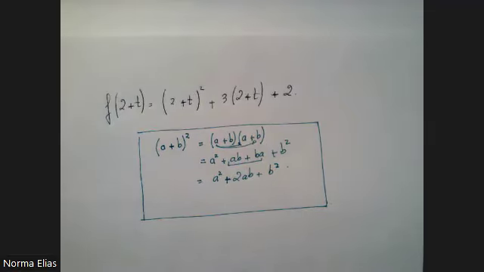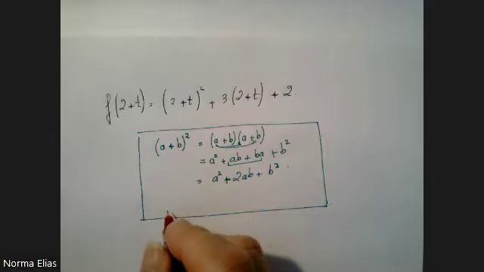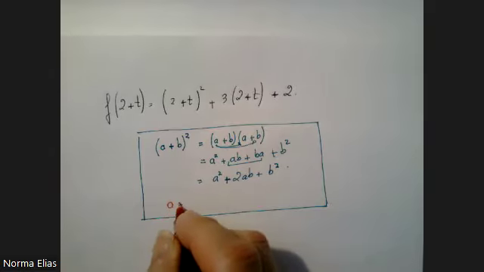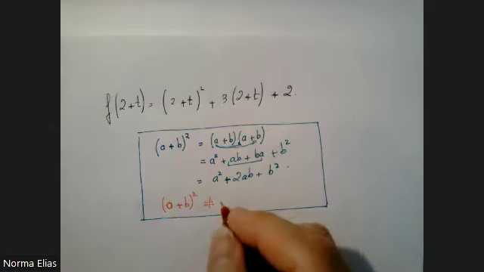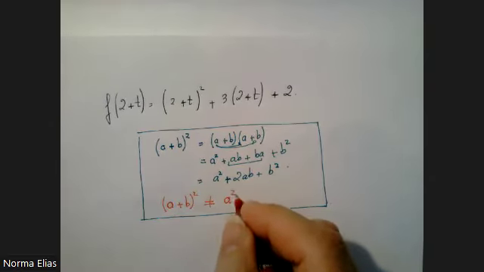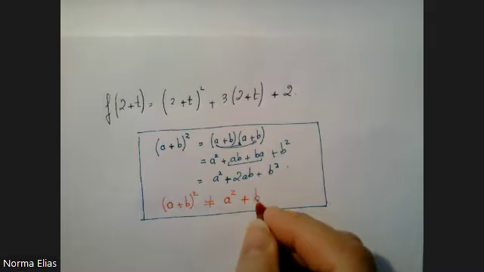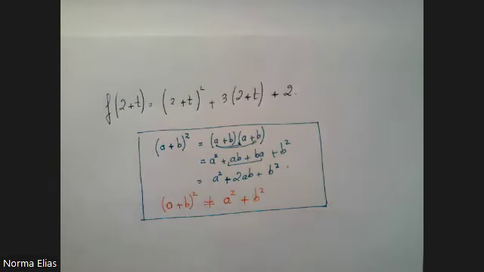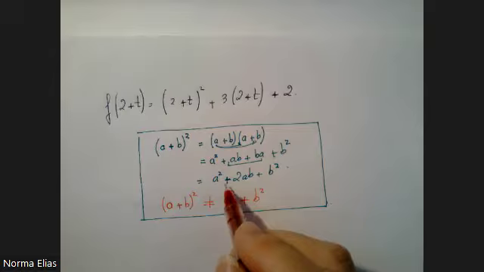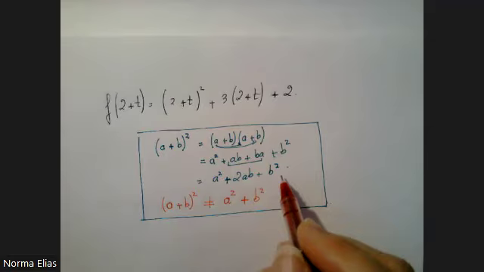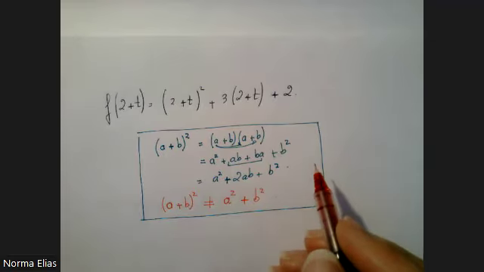The very common mistake, what actually was done almost across the board in class, was the following. A plus b squared, you cannot distribute the square. It's false. It means this is not the quantity a squared plus the quantity b squared. You can't distribute the square. It's not correct. So a plus b squared, you can memorize the formula, a squared plus 2ab plus b squared. If you don't want to memorize it, I don't actually care.